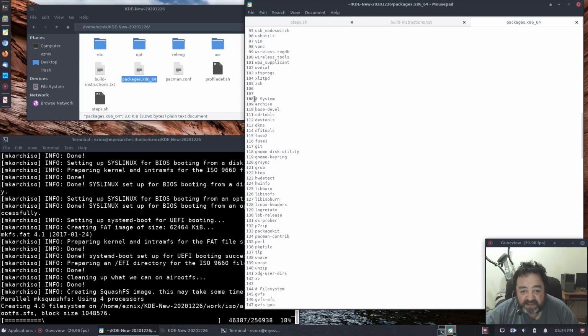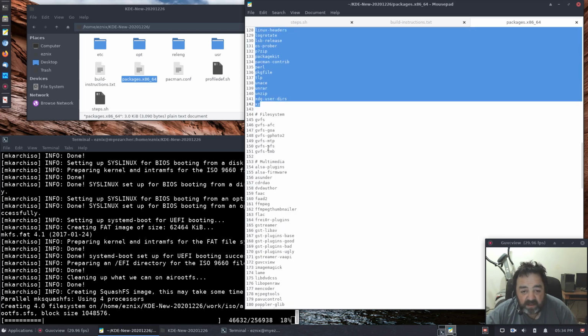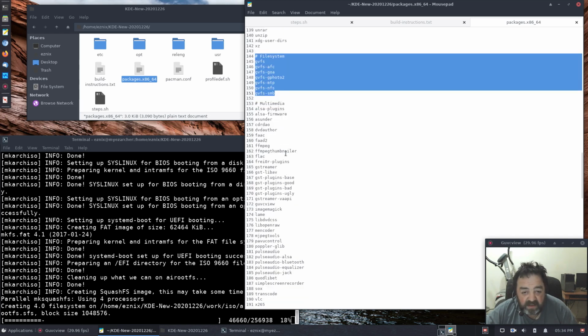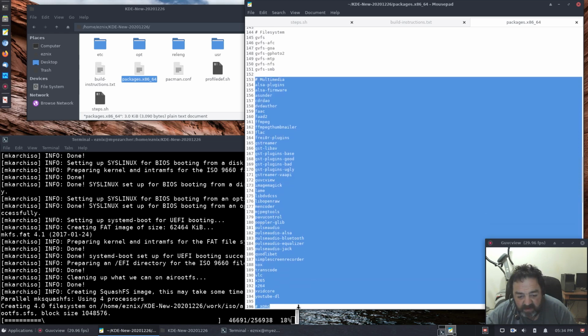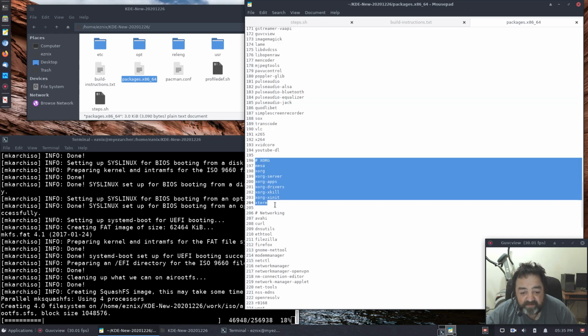I've broken it into several categories, very broad. System-related tools, file system stuff, which is really just GVFS. Multimedia-related packages here. Xorg itself.